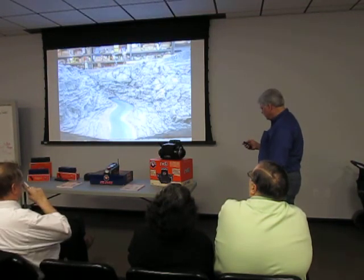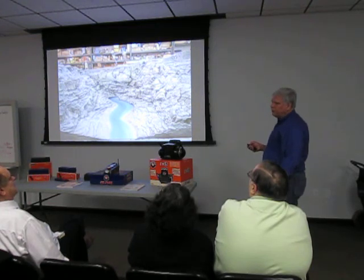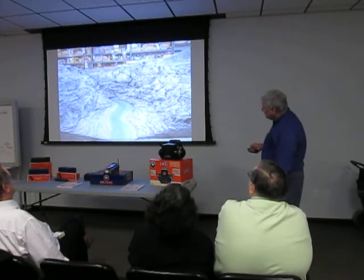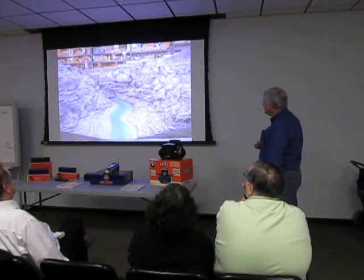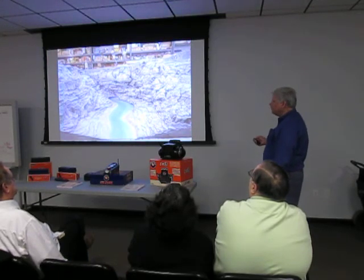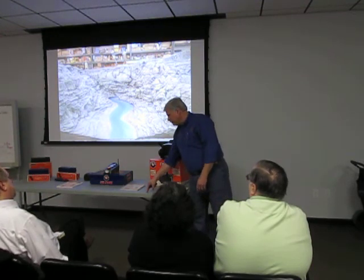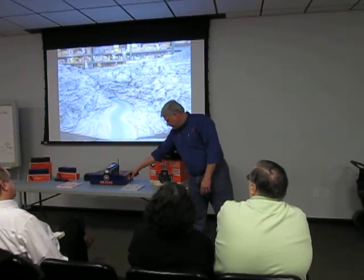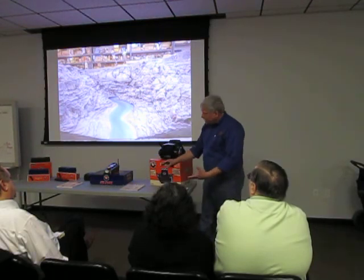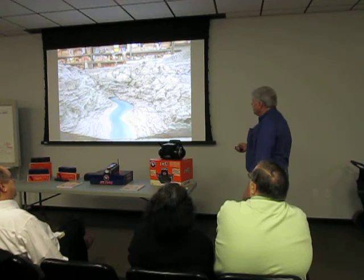Now, remember back to those early pictures? That's the canyon. Now remember, all this comes apart. You're looking at 8 feet by 8 feet here, 13 feet across from where the bridge starts and where the bridge ends. That all comes apart, goes through a hole in the floor that is smaller than this. This is 8 foot, we had 60 inches, or 6 feet. So all this breaks down and fits through that hole in the floor.